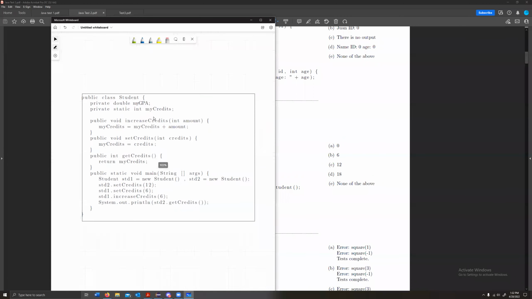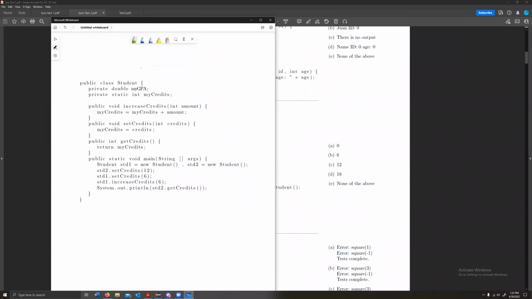So here's kind of how I draw this stuff out. We create 2 student objects. Student 1, please bear with me and my hiccups. Student 1, we set the credits here. So student 1 has credits 12, and then we create another student with the set credits 6.